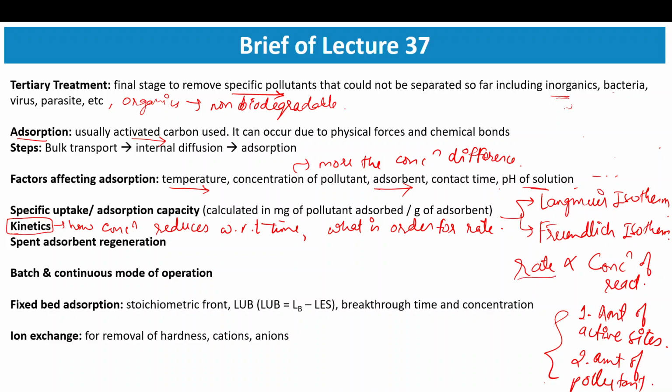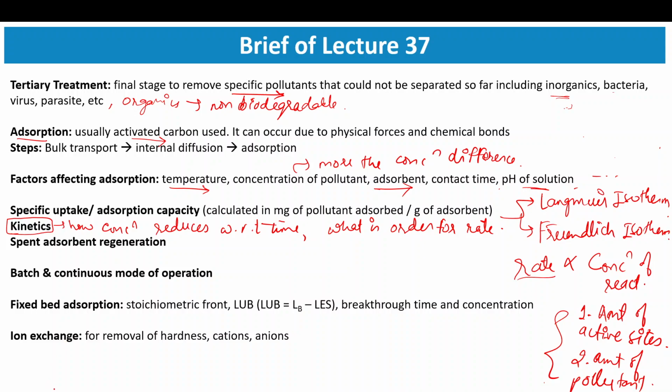So the rate depends either on both or maybe one of them. So depending on that, the rate of reaction could be first order or it could be second order reaction. So the kinetic fitting will tell you about the rate of reaction and the order of reaction. Now next comes the spent adsorbent regeneration.